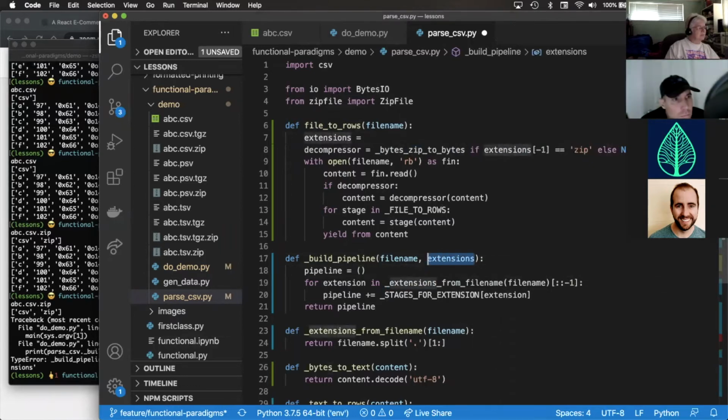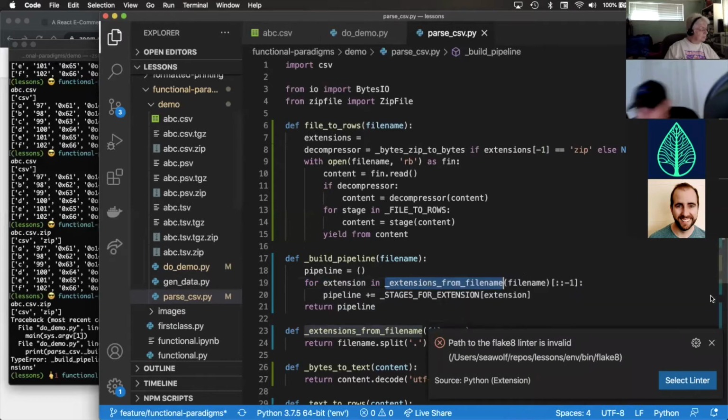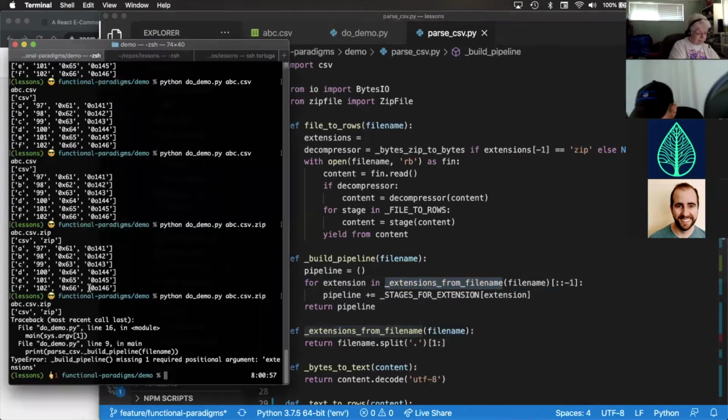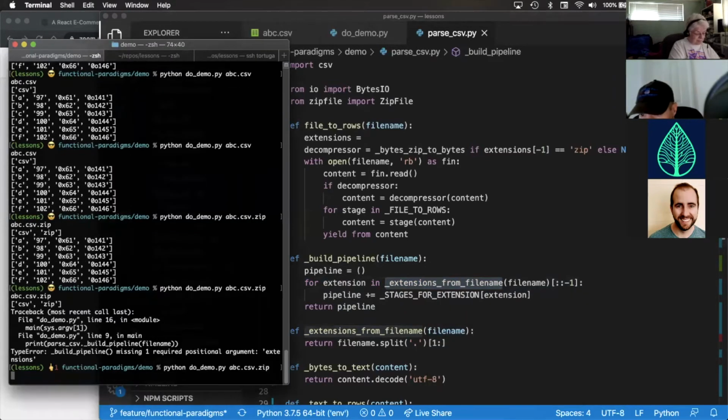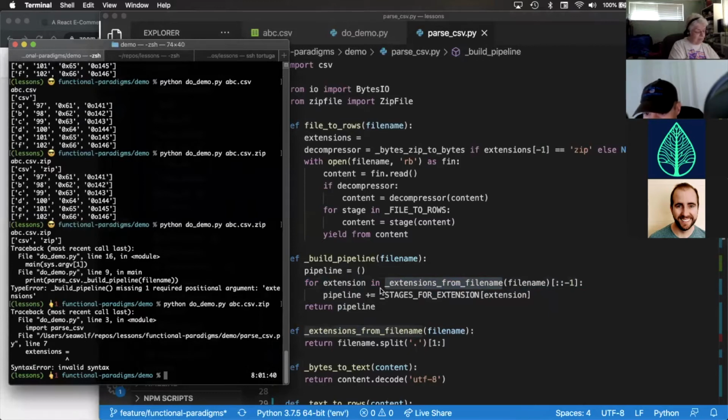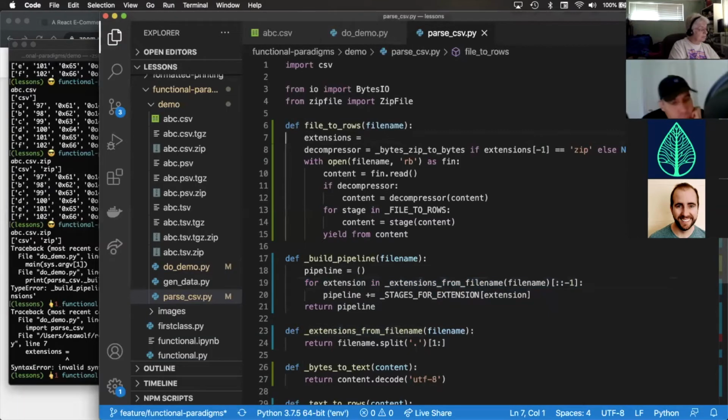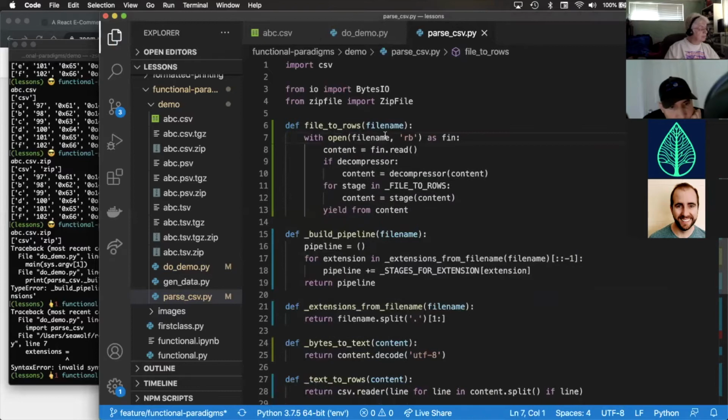This might not be the most Pythonic. You might want to have separate lines for this, right? Make it more imperative, whatever. But I contend that this method's a little bit weird, but not too bad. We're basically just iterating over the output of this function in reverse order and building up a pipeline. Again, the level of your team might influence how explicit you make that code. Don't need that anymore. Don't need that anymore.